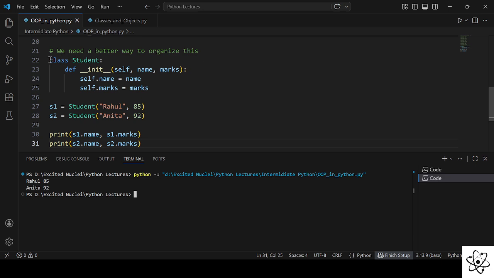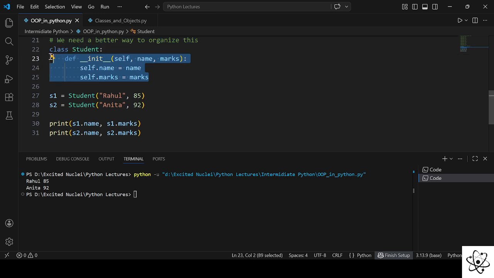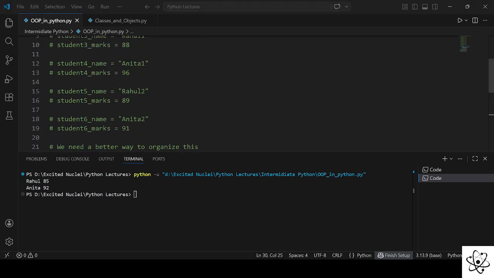We have created this class only once, and the same thing can be repeated n times. We are basically creating the objects using this class, and these objects help us structure our data more clearly, as well as define the behavior of how this data is going to be stored in our file or anywhere. So that is what is happening.